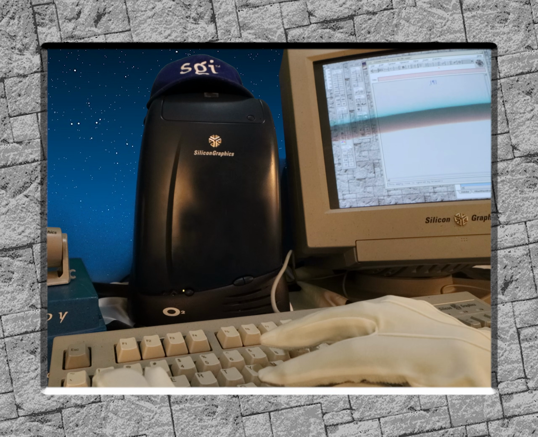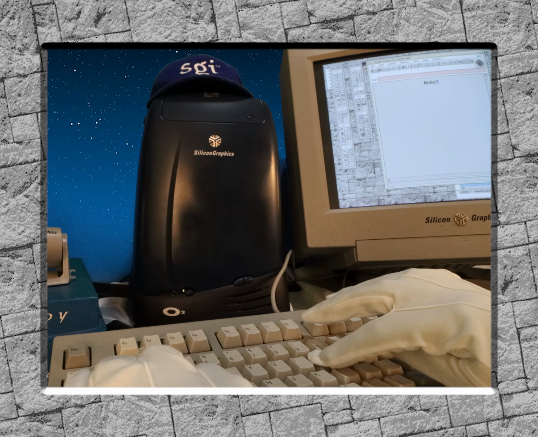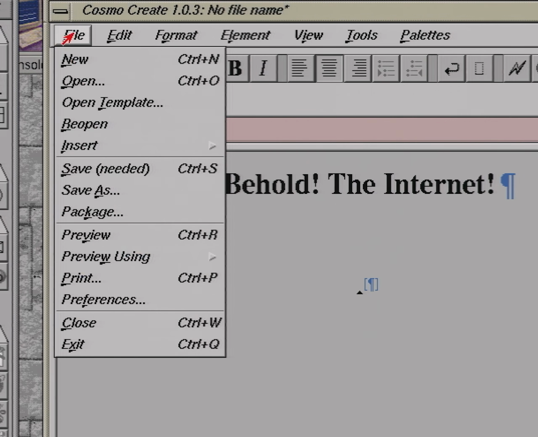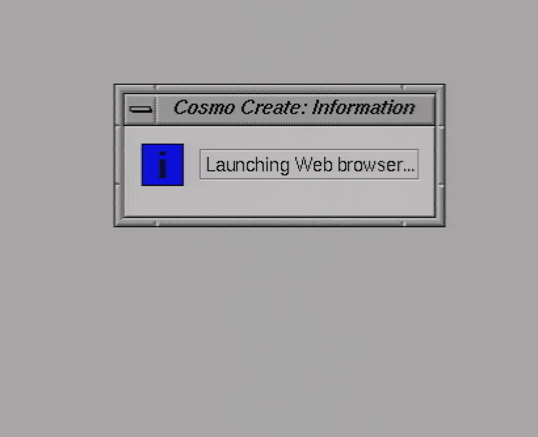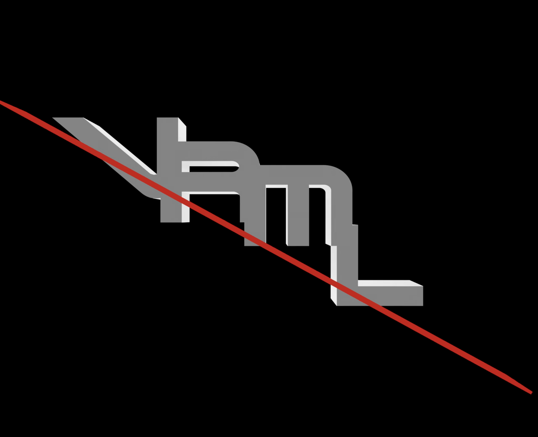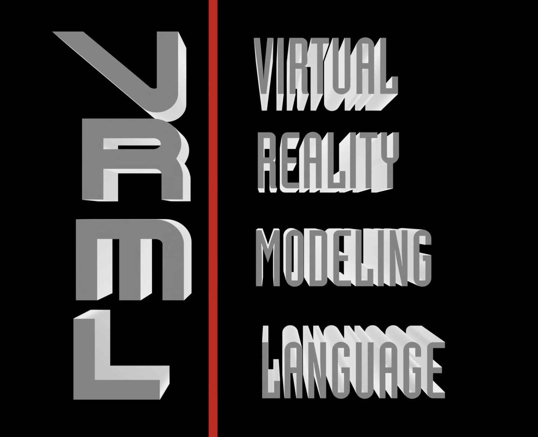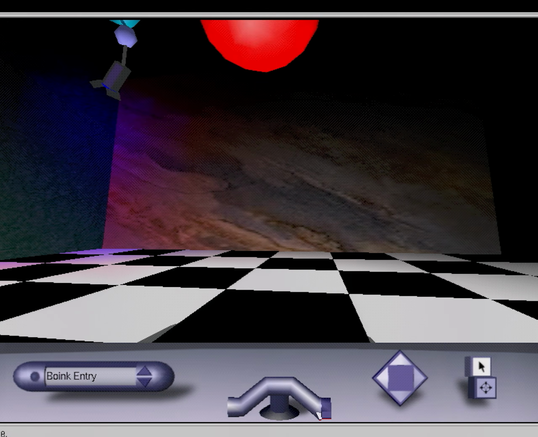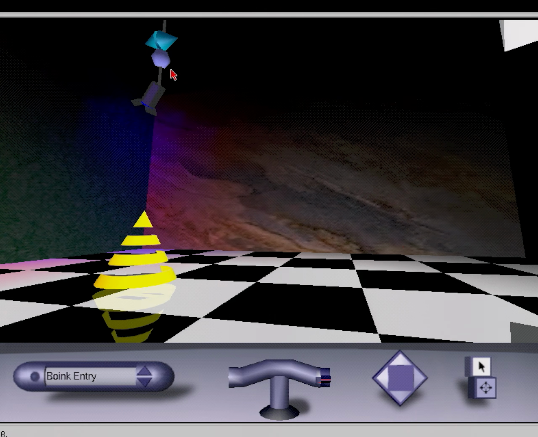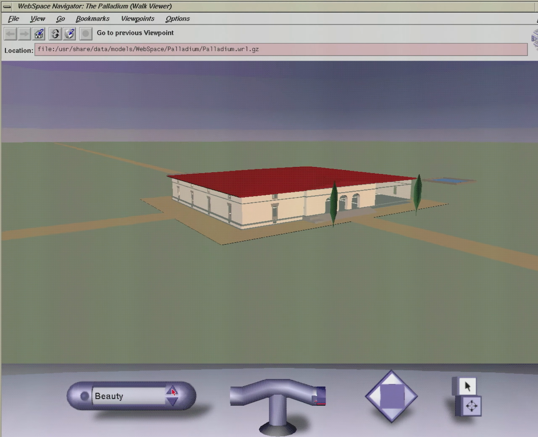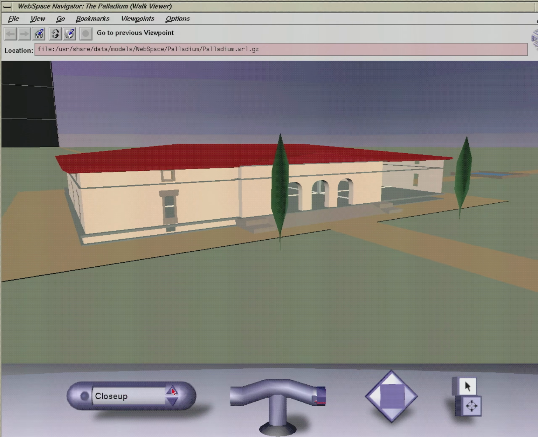But SGI wasn't just interested in the regular 2D internet like other companies. While they provided standard HTML editors and server tools to help users create websites, they were thinking a step further and were a major backer of a technology called VRML, or the Virtual Reality Modeling Language. VRML was proposed as a 3D equivalent of HTML based on SGI's graphics technologies, and would allow users to visit 3D worlds right inside of their web browser, all linked together using a common technology just like 2D web pages.